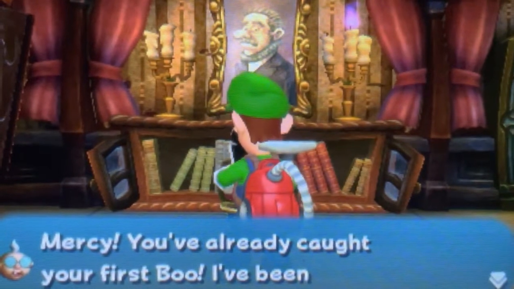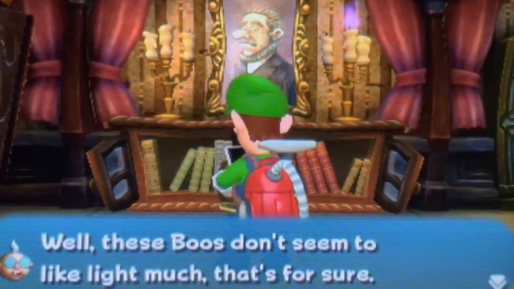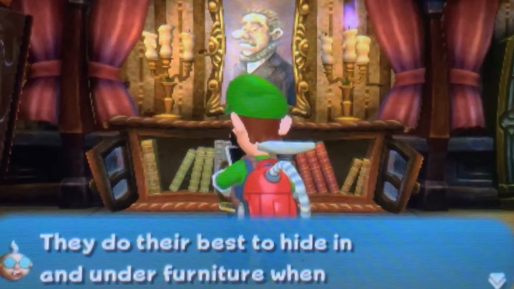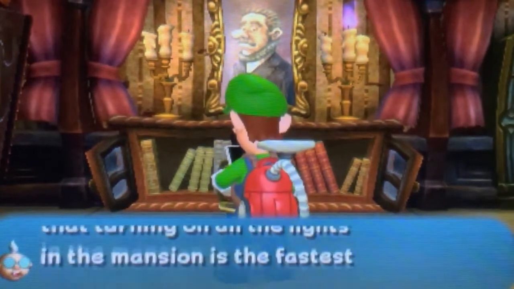Mercy, you already caught your first Boo. I've been researching those guys. Well, these Boos don't seem to like light much, that's for sure. They do their best to hide in and under furniture when they're stuck in a little lit room. So then I reckon that means they'll turn the lights on them pretty fast.